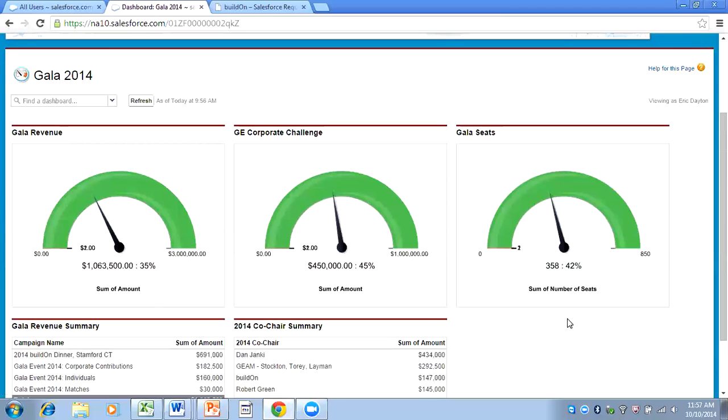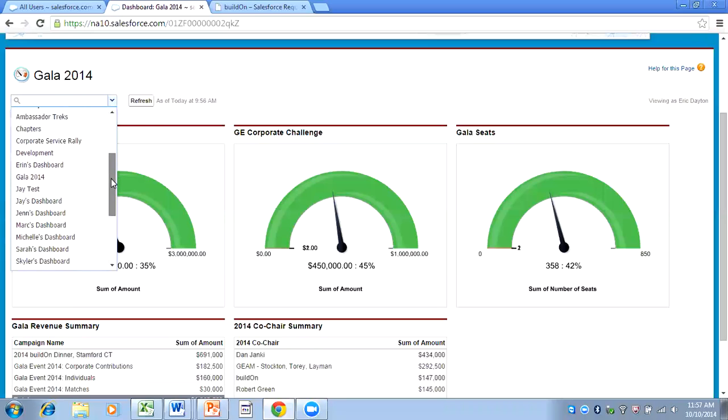So this is just something to think about in your future events and future things that you're doing with Build On. We have the ability to set up these different types of dashboards to track your metrics, whereas it might be important to you to look at overall revenue and your different revenue streams for the year or the quarter. You can pull up dashboards for different events and different things that you're working on.